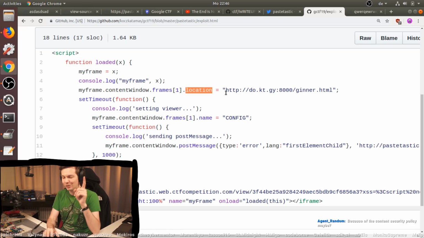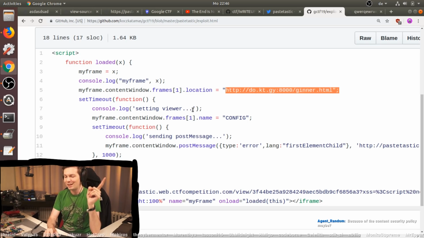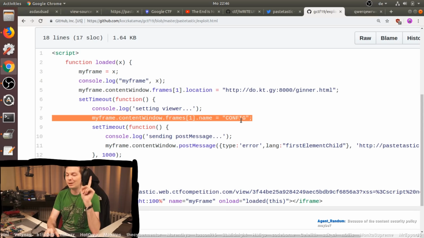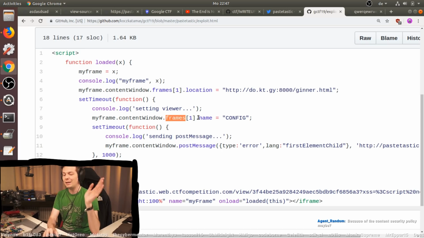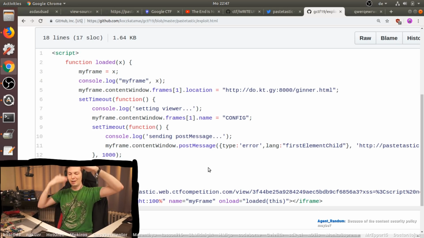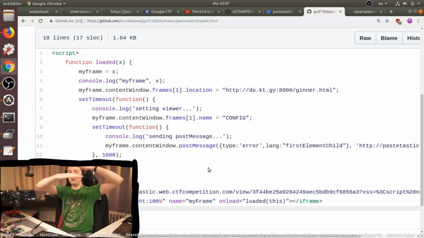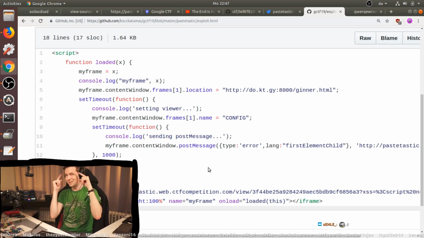And then you change the location of that frame. When that is loaded, it changes the name of the frame. This is where the clobbering, I guess, happens, because the name config is assigned here. My assumption is that you are allowed to change the name of the frame because the frame is on your domain, from which this exploit is loaded. So at the top, you have your site that iframes the view. That view has another iframe. You redirect that bottom iframe to your origin. Now the top is your domain, the middle is the view, and the bottom is your origin. And now you can change the iframe name of your origin. That's at least how I imagine it right now.